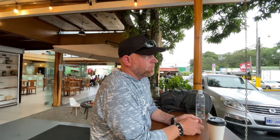All right, so we're gonna try the coffee here. This one doesn't have a sour kick to it like I thought it might. It actually has not very citrus sour at all, and smoother than I thought, so I'm happy about that. It's actually a really pleasant taste, and it gives you a kick, so kick as in a little bit of energy. So I'm definitely recommending this blend of coffee out here at Arabigos.